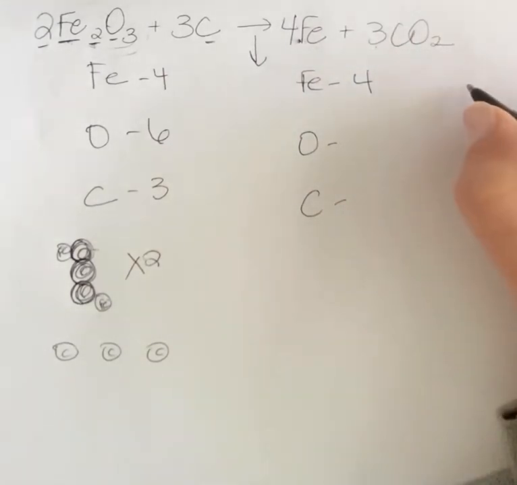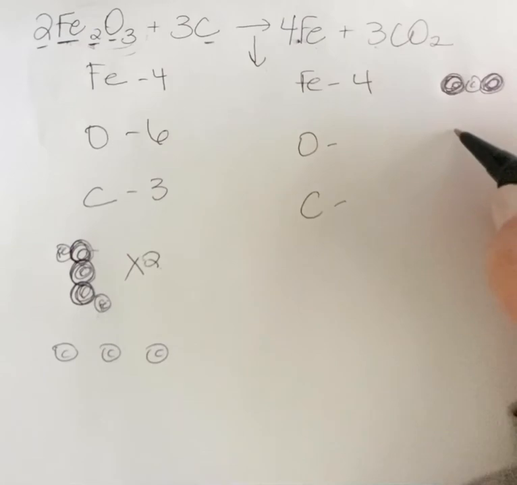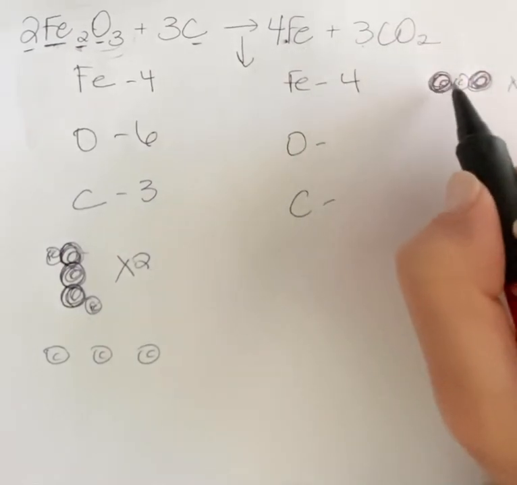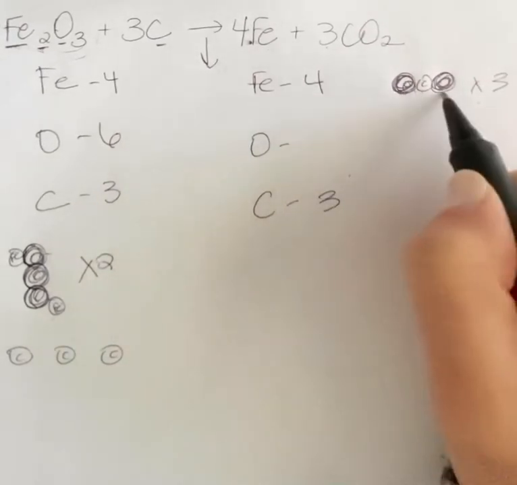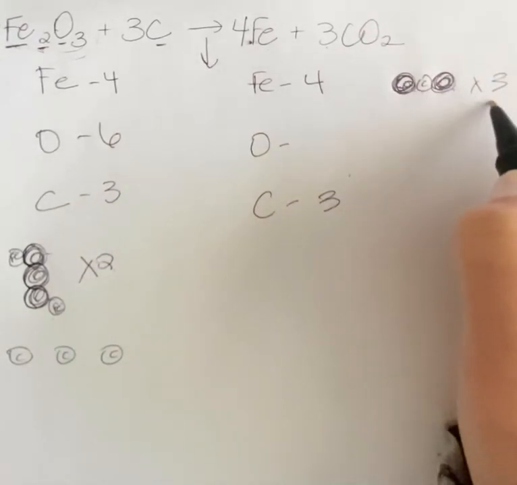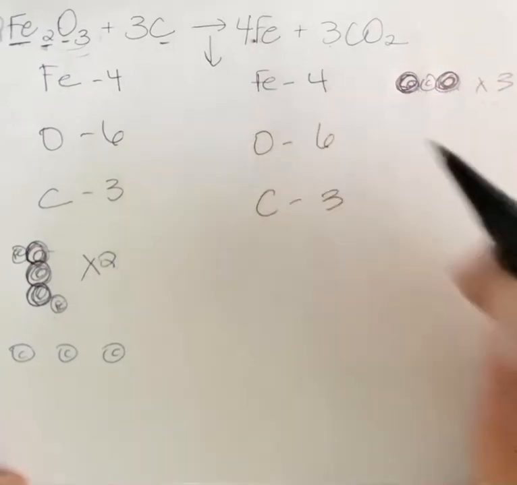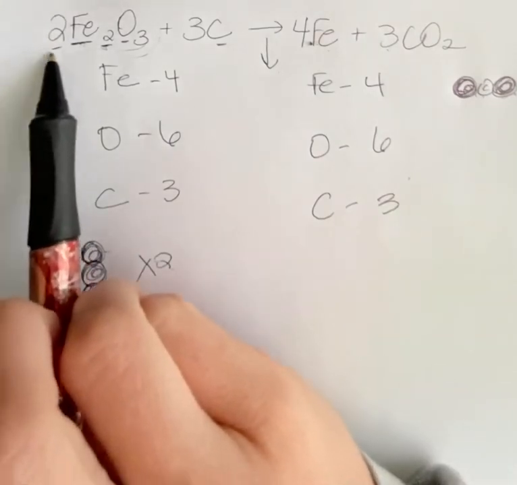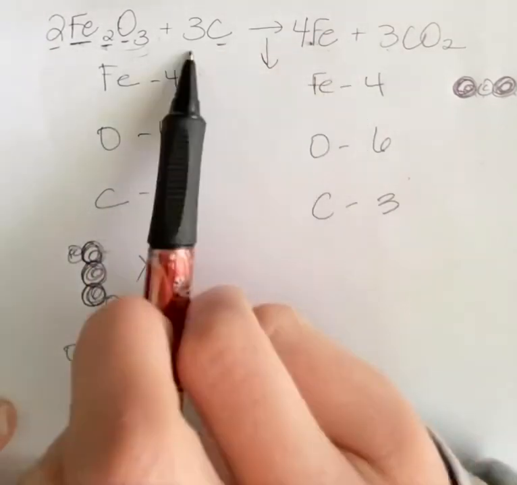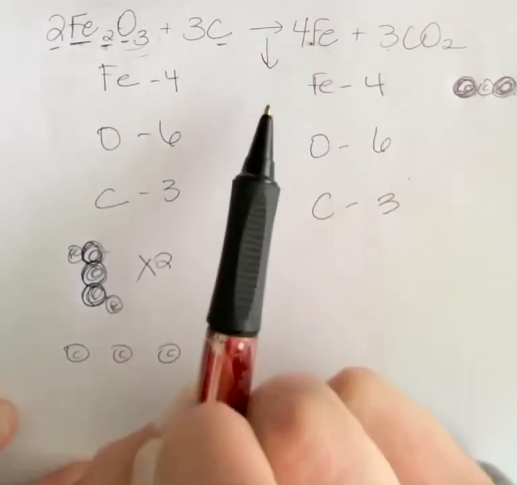Again, if I were to show that, I would see carbon dioxide, so there's 2 oxygens, okay? And then I have 3 of those, so times 3. That would be 1 carbon times 3, so that's 3. And then 2 oxygens times 3, so that would be 6. So that's why it's a balanced equation. All these 2's and 4's and 3's, they're there to just balance the equation.